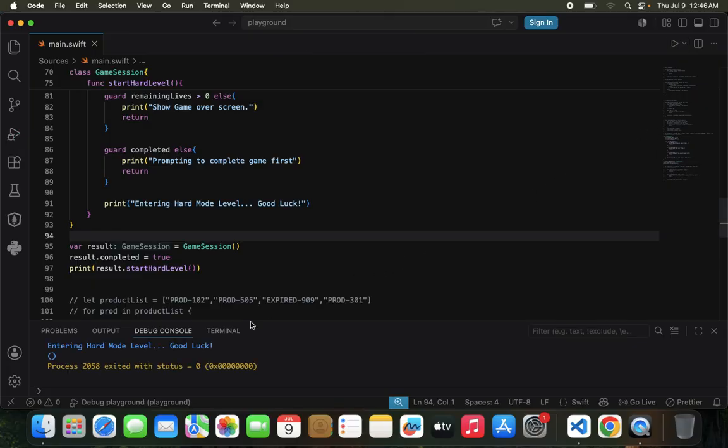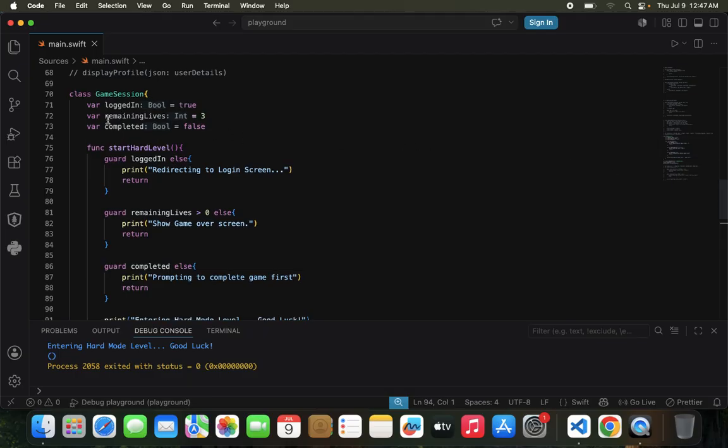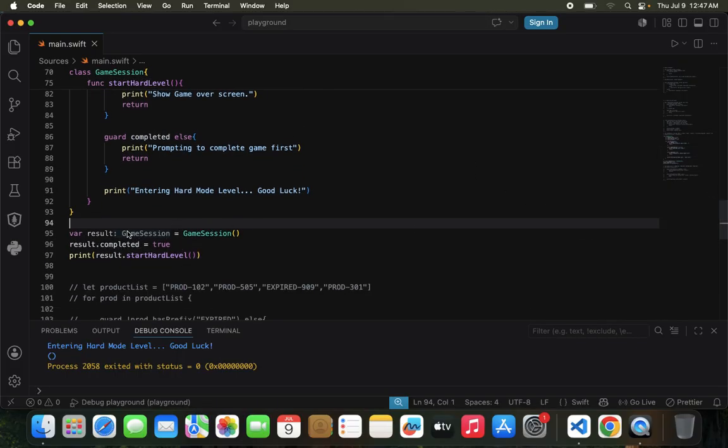All right, so it says entering hard mode level, good luck, like we expected. And then we can modify the values of these variables, or fields now, with respect to the class, using the result object here, and play with it as we like.